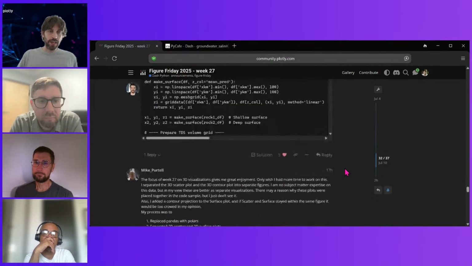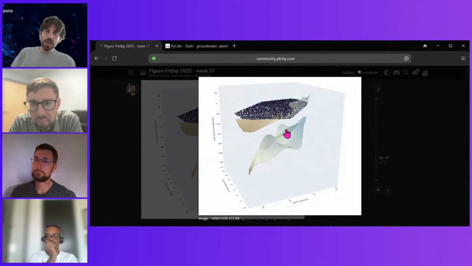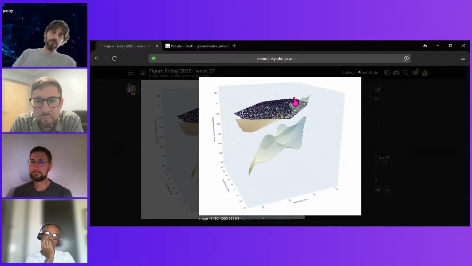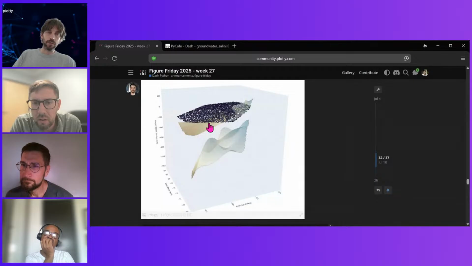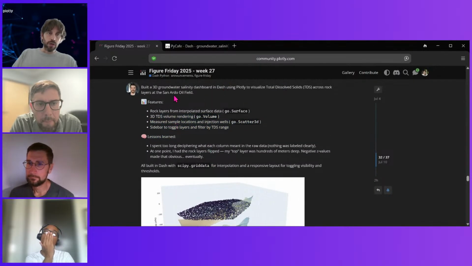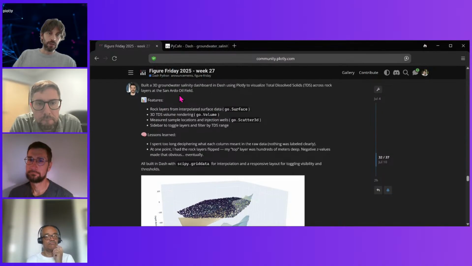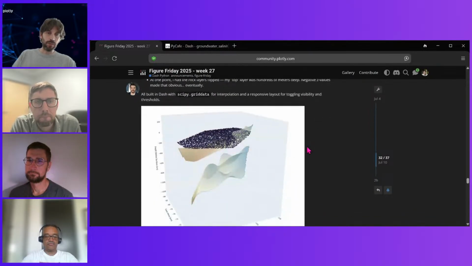So Thomas has provided the code as well. We have it here. I asked him, I actually didn't check, he might have answered already, but I wasn't sure what these two slices underneath the markers would refer to. Michael, do you know? I wasn't sure either. It could be just the rock layers. Yeah, there are cross rock layers that verify the interpreted surface, go volume and go scatter 3D. So let's see, I asked him the question. We'll see if he can share more about it.